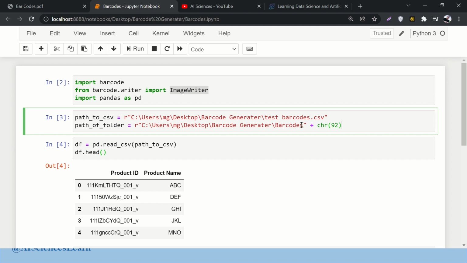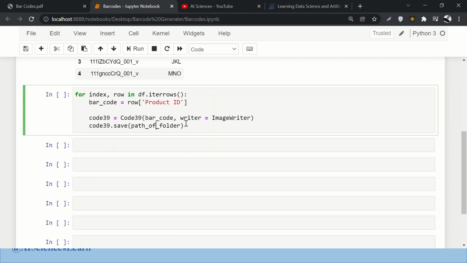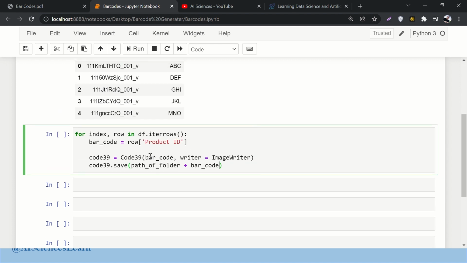So yeah, it looks fine now. Basically it looks like this, right? So let's run it, and now it will save into the folder. This is the path of the folder, and we also want to append the name of the image, which in our case, let's say the name of the image would be the barcode, right? So yeah, we are pretty much done. It should save all the barcodes in our folder.